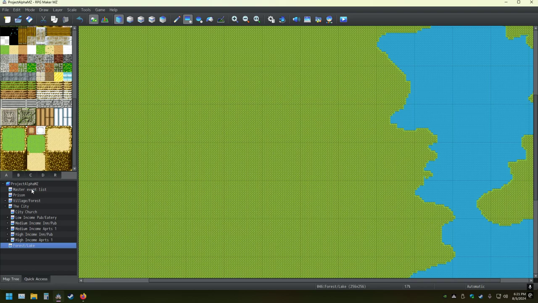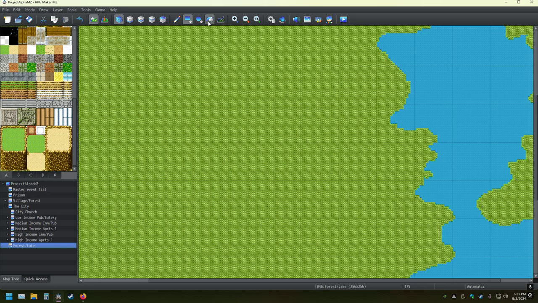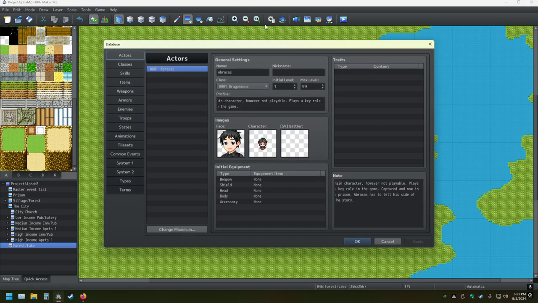I'll go ahead and save this again. Change the map over. There we go. We don't need Uncle Phil right now, or the plugin manager, or. Do I want to do more eventing today? Maybe.